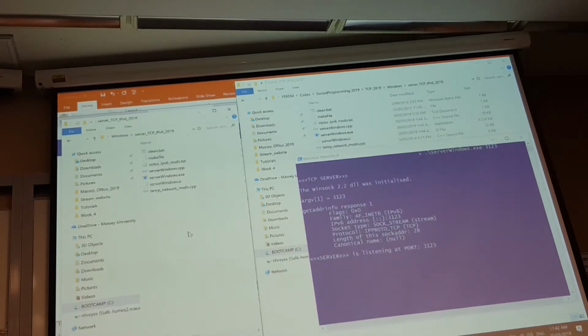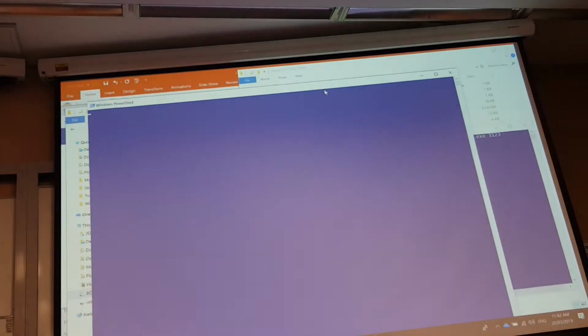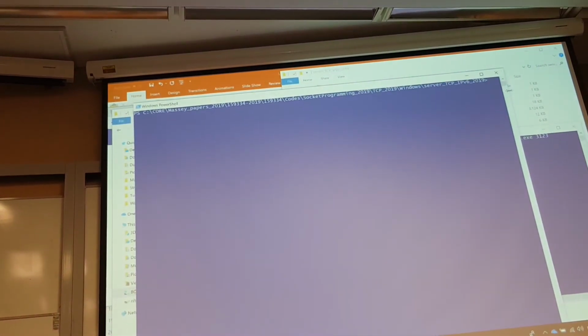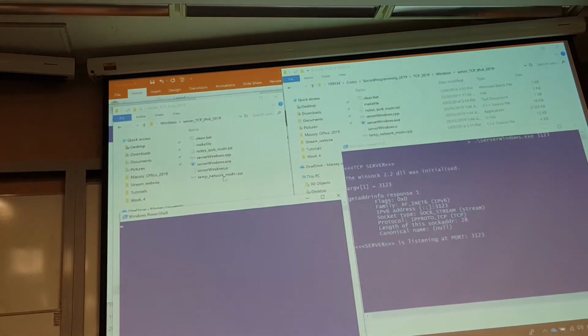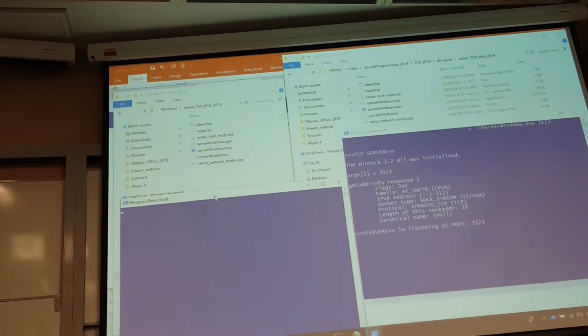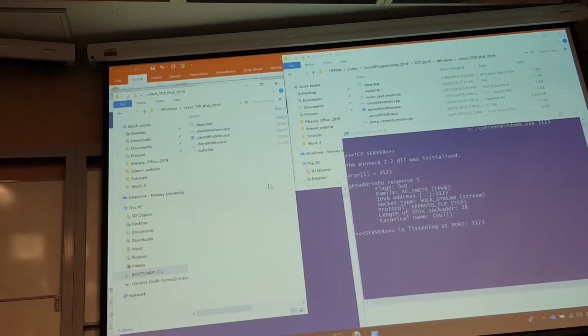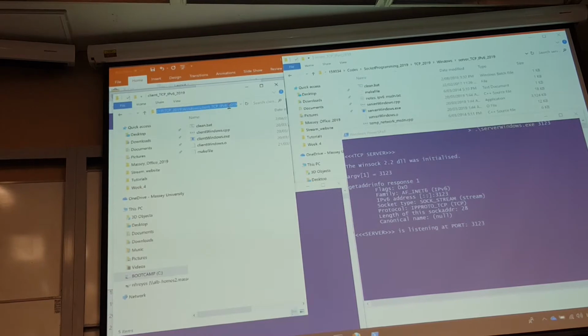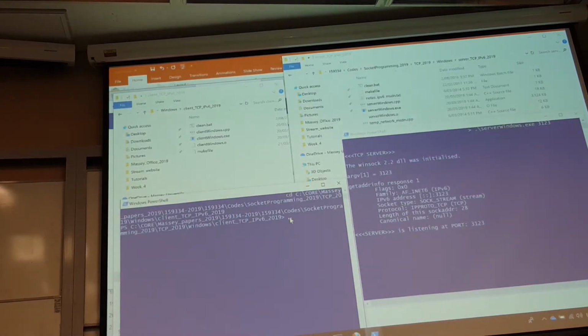Then I'm going to run the client. Put it on the left. The name of the client is server. Oh, that's not the client. The name of the client is client Windows.